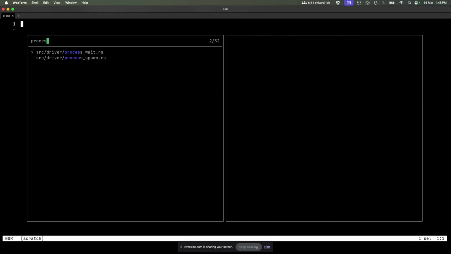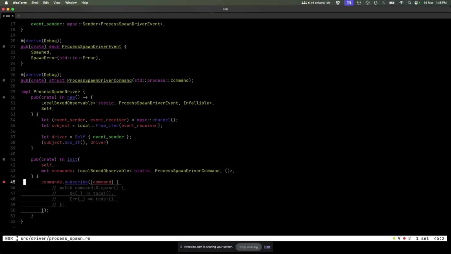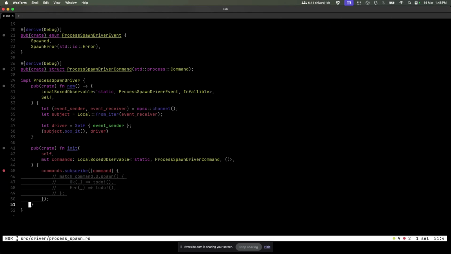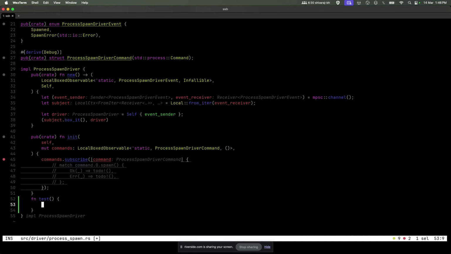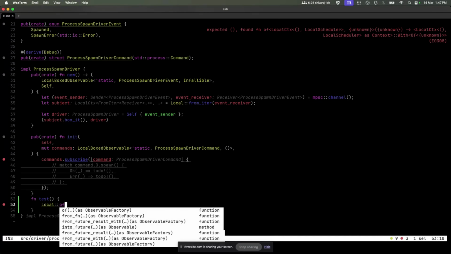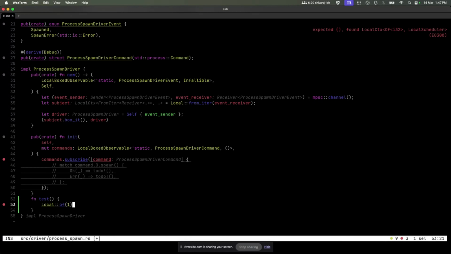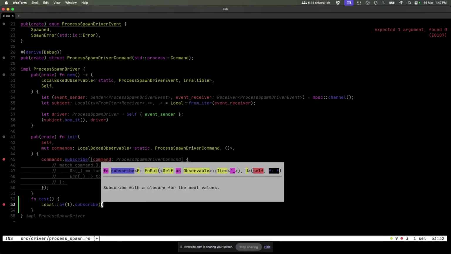Process spawn. Do a new function at the bottom. A test or something. Local of, literal, subscribe, closure.